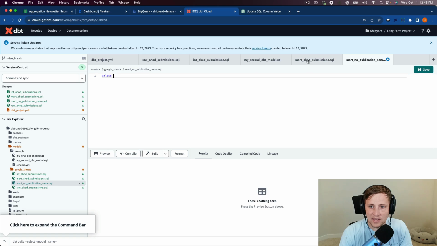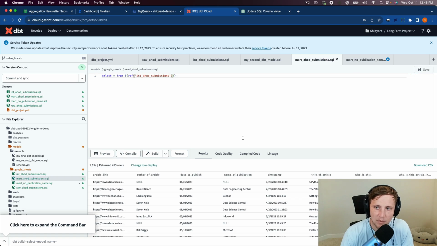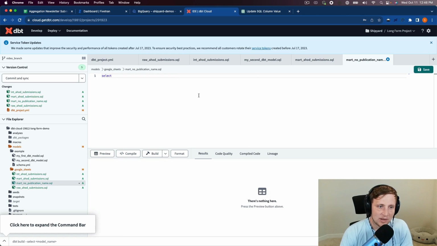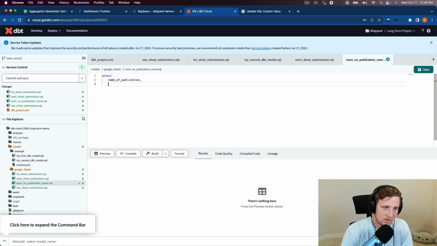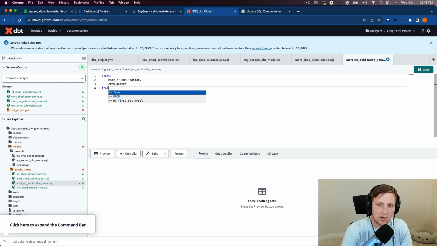Looking at this, we just want the name of publication and crew member. Let's make this look uniform. Perfect. Let's make our select all caps. There we go. And this is going to be from the int model.